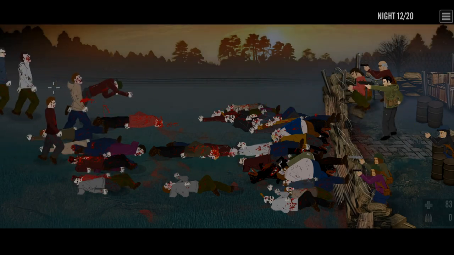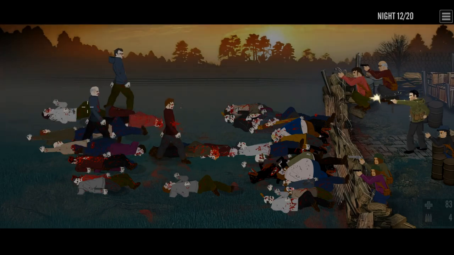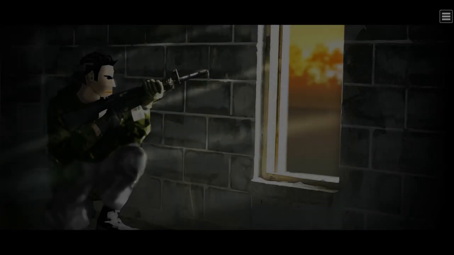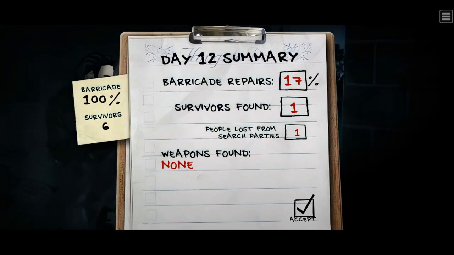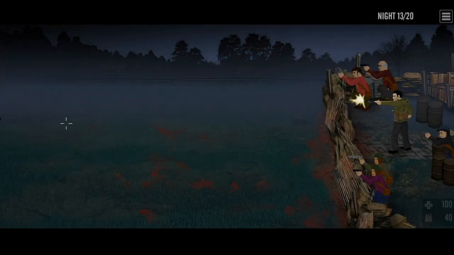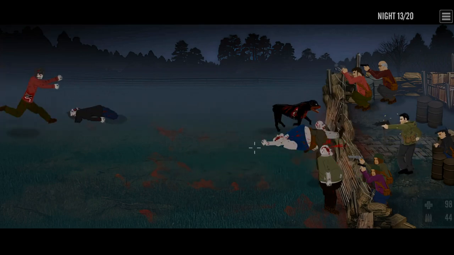We're gonna have to repair the barricade at least once. We'll find another survivor. And we'll look for weapons, because the weapons are the more important one. Okay. If I could, I would totally give the guy in the back a hunting rifle. Alright, repair. Search for a few weapons, and then look for more survivors, because having another one would be great. Oh, no. Well, that didn't change. We're getting there. Just start firing now because, yep, they're coming.